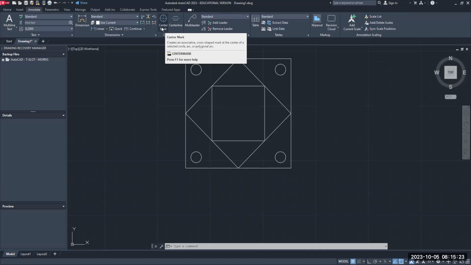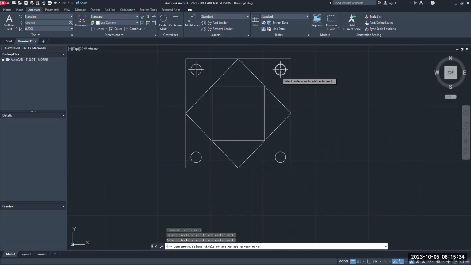Click on that center mark and then click on this circle, this circle, this circle, and this circle, and then enter, and then hit escape. Make sure you're out of the command.